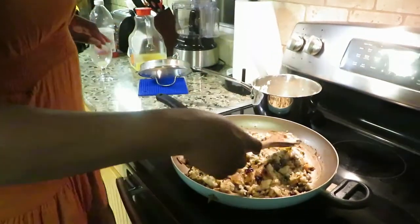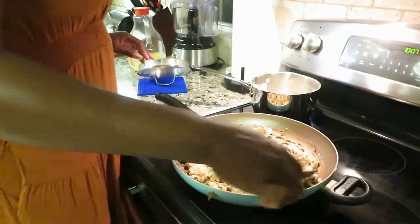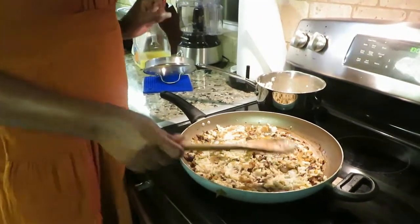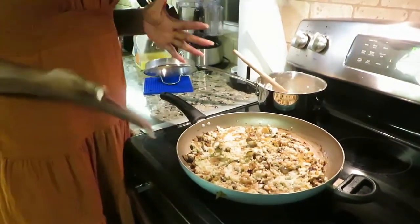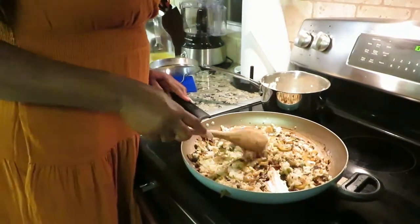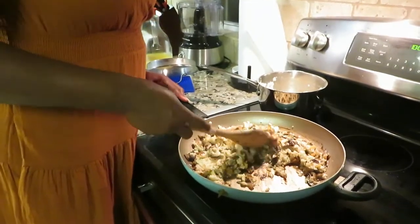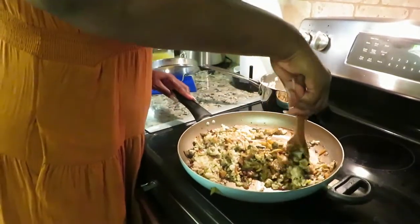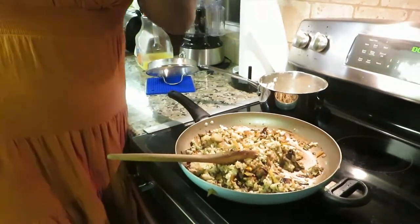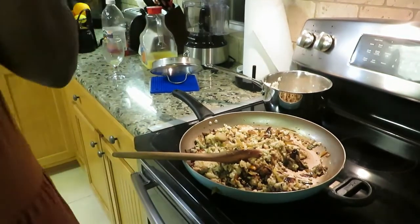So, let me try to make it a little neat for you. And that's the end result, the finished product, with some squash, zucchini, okra, jalapeno peppers, yellow snacking peppers, and some rice. And I will actually show you once we get our plates fixed with this and our chicken ribs.